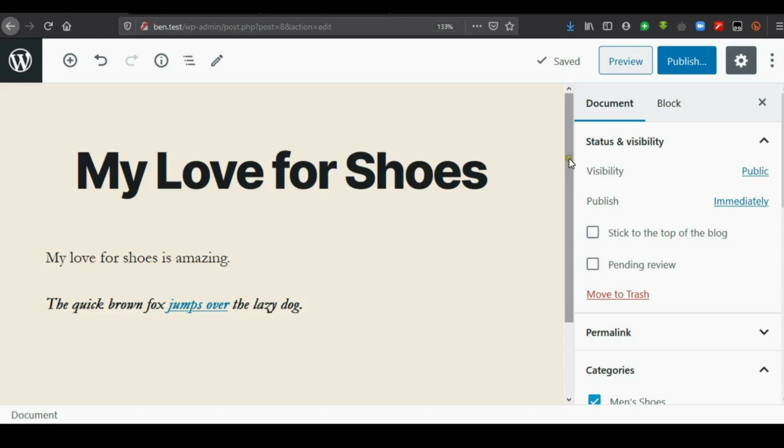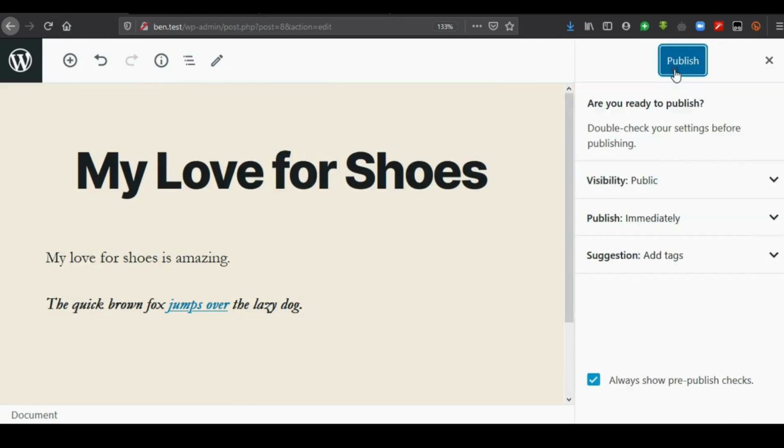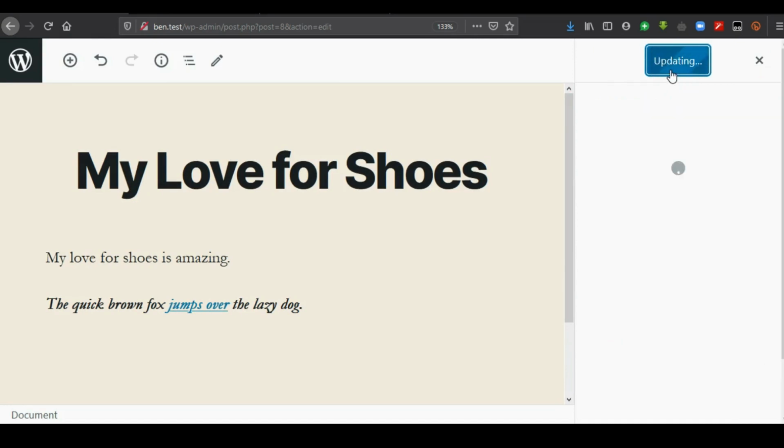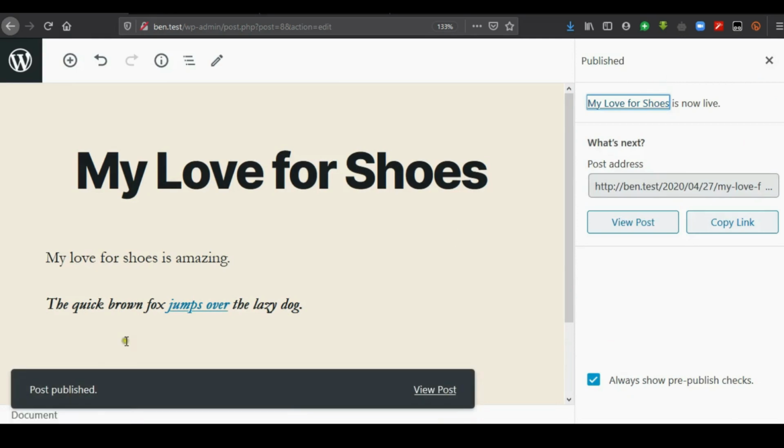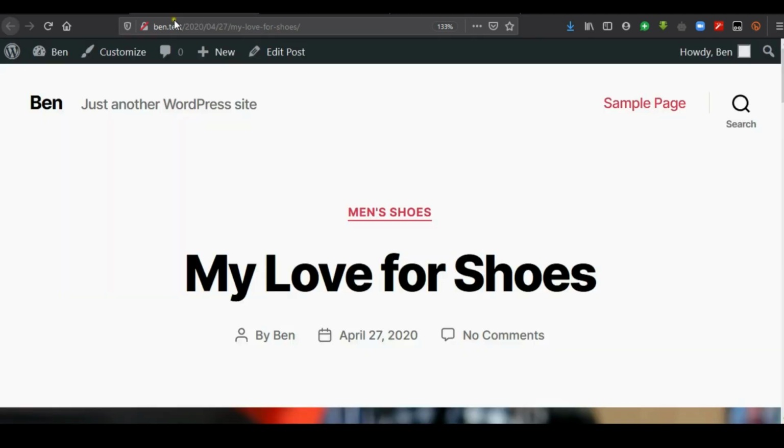This is how we create a post in WordPress, and you can equally add various options. Here we are going to publish it, then it can go live on the website. So publish. Good. So the post is published, we can choose to view the post and see how it is, just as we did in the preview.